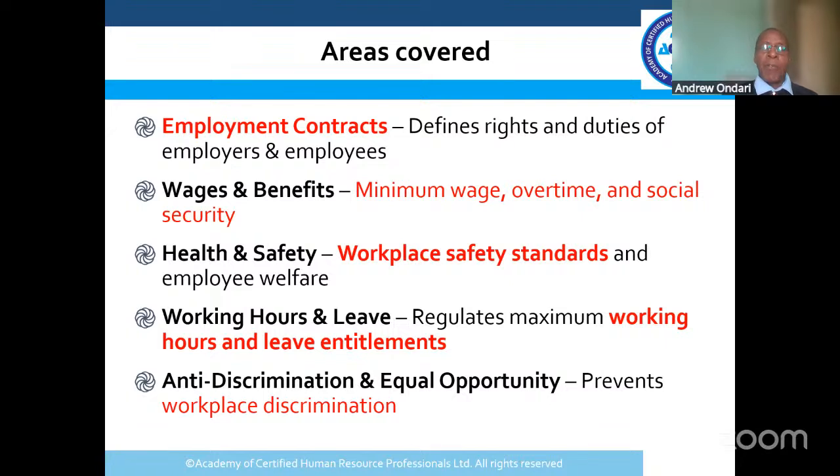The other type of contract is casual. These are contracts for people who work for a day or for a week, and the contract ends for as long as it does not exceed 1 month. So the law provides that casual contracts should not last for 1 month. Otherwise, if it lasts for 3 months, it automatically becomes a permanent contract.